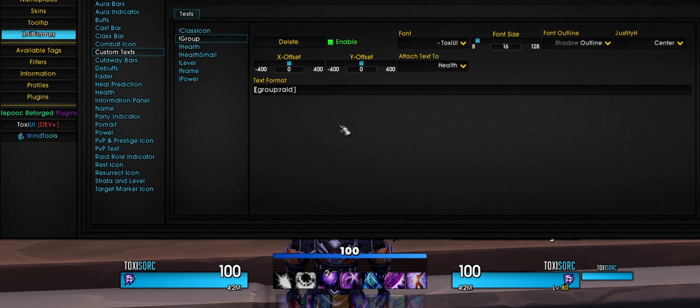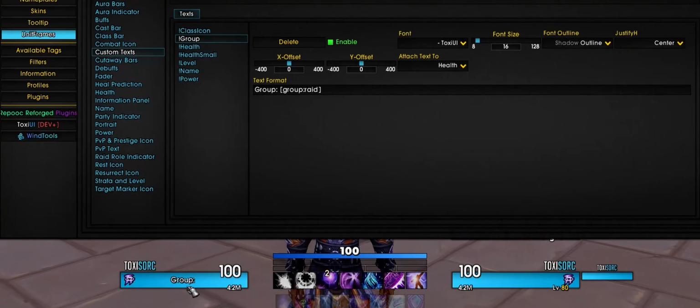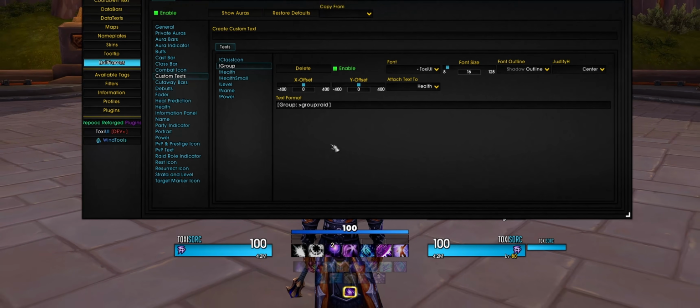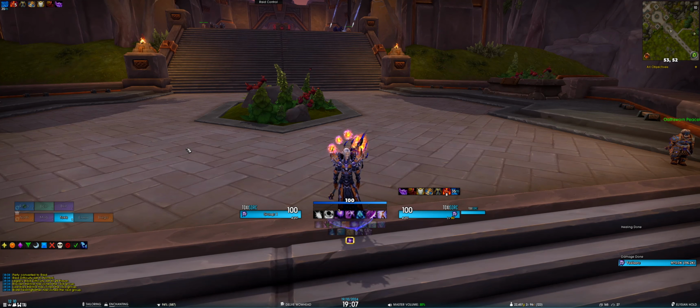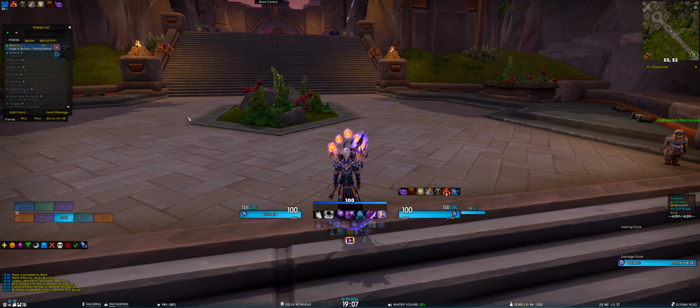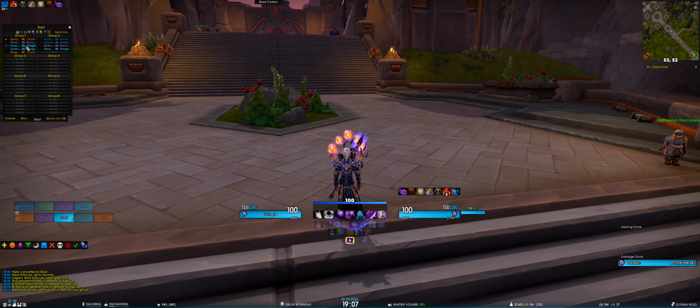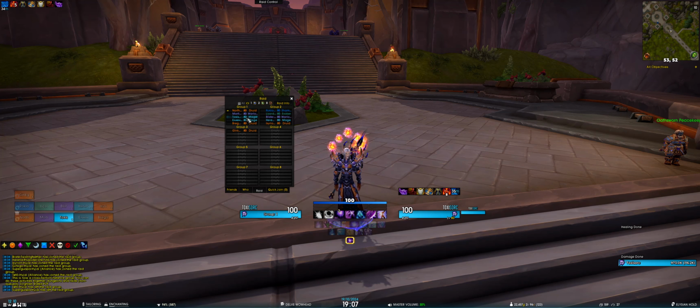But let's say I want to indicate that this is the group. If I do it like that, you will see that I will always have a group text showing without any number. So if I put this inside and put a more sign, it's not going to show. Now if I join a raid group, and there we go. After I joined a raid group, you can see I'm in a raid. It shows that I'm in group 1, and this matches the same in the group window. There we go, I am in group 1, and it displays.